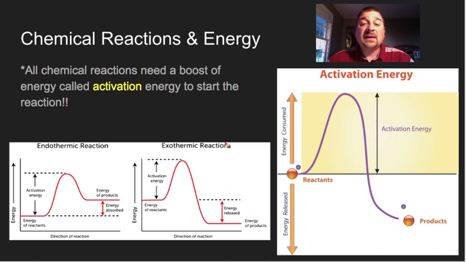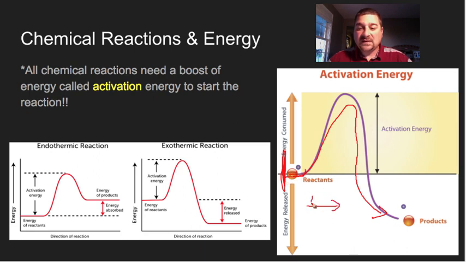Also, when we talk about chemical reactions, when they are graphed and a reaction is taking place, so a reaction over time, you'll often see this little spike or this little bump here. Okay, so here's our energy level over here on the side, and then here is our reaction taking place. So this would be time going this way. Notice that there's a bump. That little bump is called activation energy.